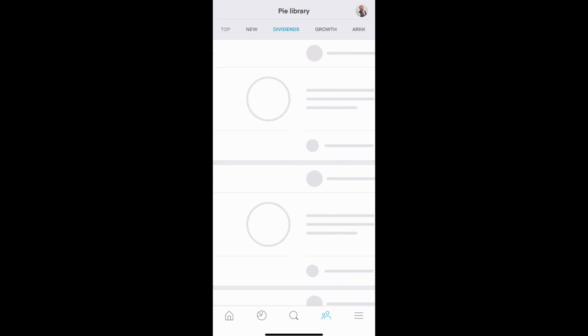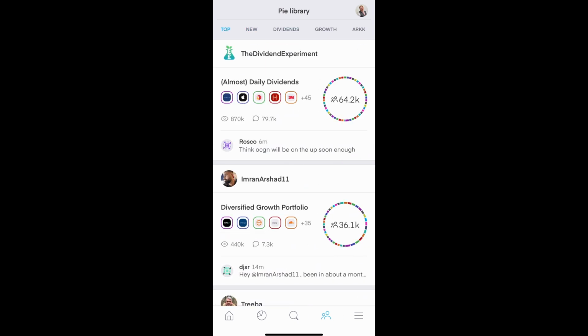Now, there are plenty of pies to choose from, lots and lots of them. I think the maximum you can have is 50 stocks in there. There's a benefit and a disadvantage of having too few or too many. If you have too few stocks in there, your pie is still quite easy to fluctuate. If you've only got 5 stocks, then your pie is not that dissimilar to investing in individual stocks. But if you've got, say, 50 stocks in your pie, that is closer to an ETF or something like that. So it's minimum risk, but you won't get the same amount of profit back out of it.